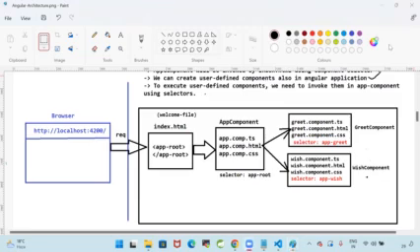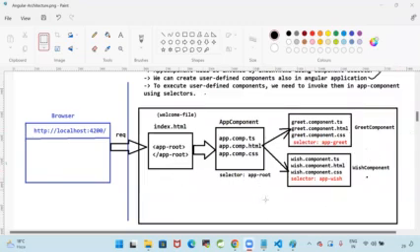Sir, whenever a request comes from the browser, it will show the index page, right? Correct. Here the app component is the parent and the children are two, greet and wish. We are interconnecting them using the selector, app-greet. We have to put that. Correct. Okay, sir. What is the use of main.ts then?